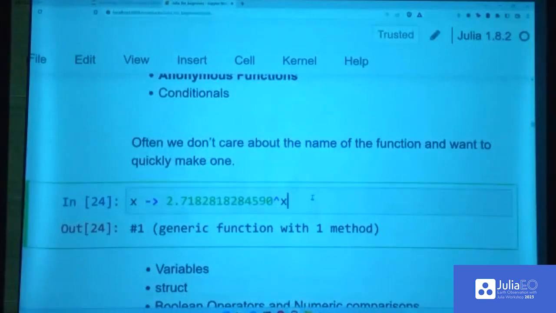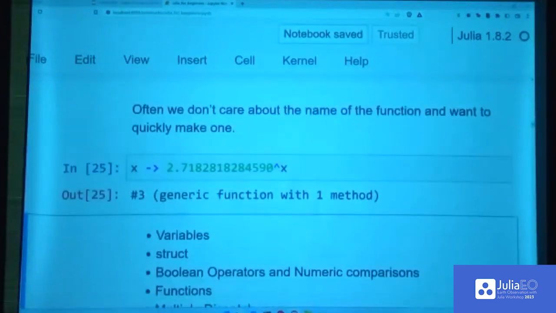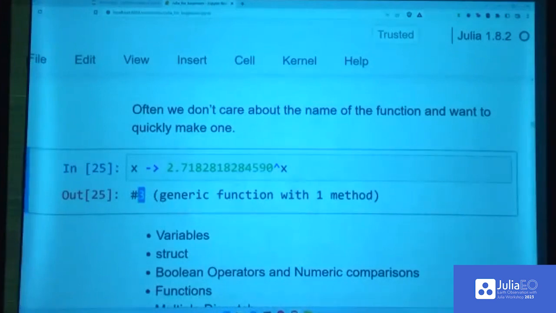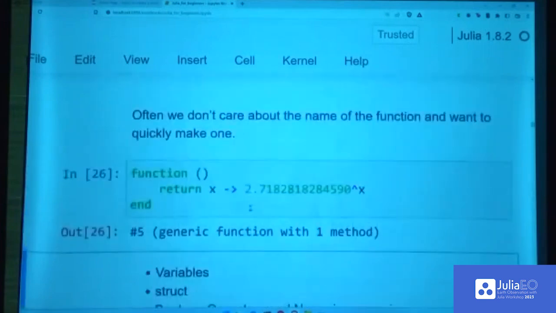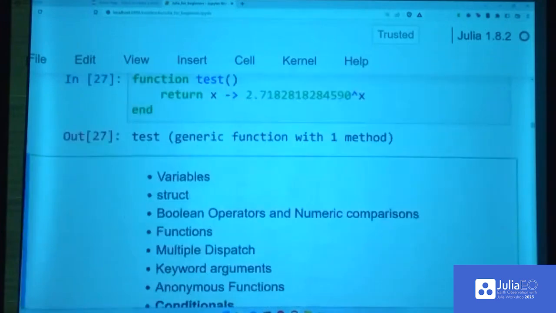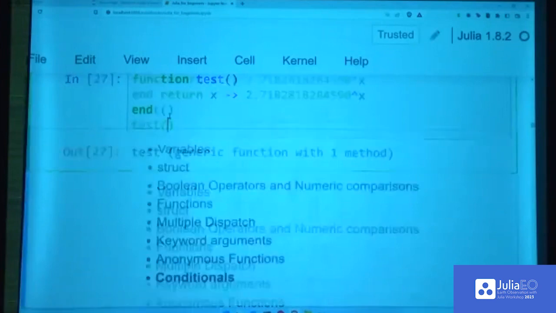So if you actually print those anonymous functions, because they don't have a name, they have this generic hash 1, and if you create it another time, it's actually a new function with the name hash 3. But that it creates a new function isn't a big problem inside functions. Then it will always return the same function.